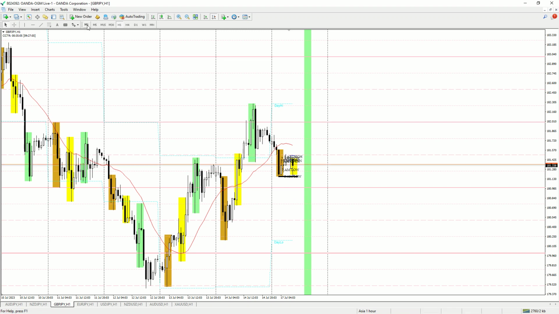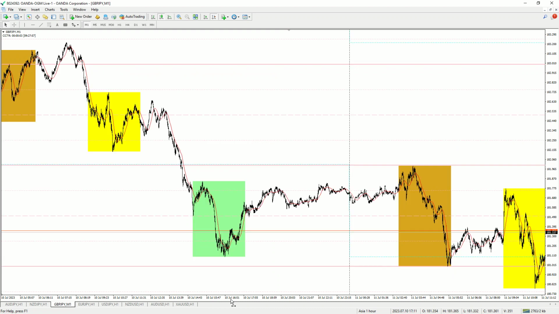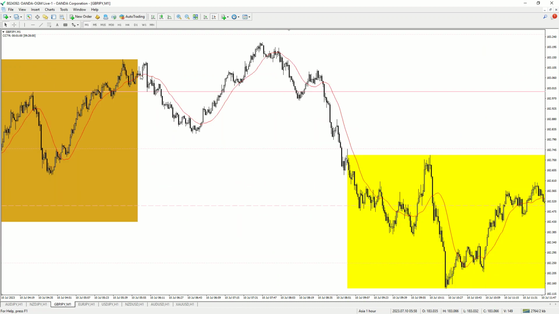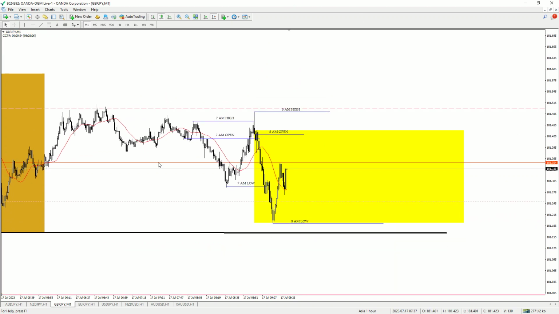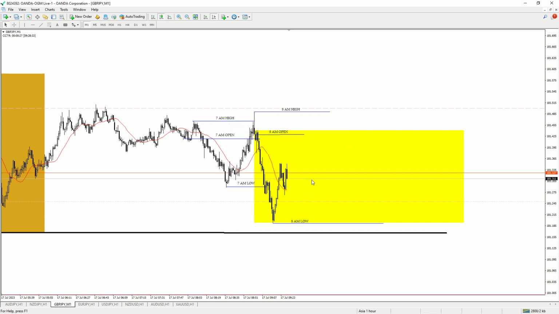So now I'm on a 1 minute time frame, and I want you to understand why I use the 1 minute. Yes, it's noisy, but it's not noisy if you understand. What I'm doing currently is I'm actually trading 1 hour, 30 minutes, 15 minutes, 5 minutes on 1 minute, because now I know what the first hour did. It opened, made a high, made a low, and then came and closed here. 8 o'clock ran through the high of 7 a.m. Now my charts are beginning to tell a story.